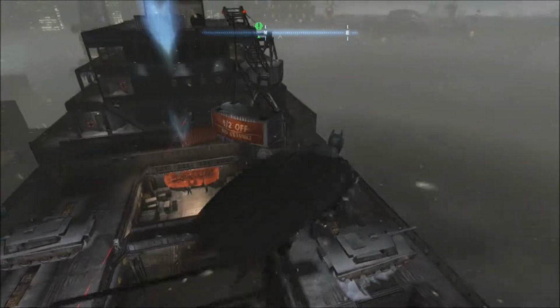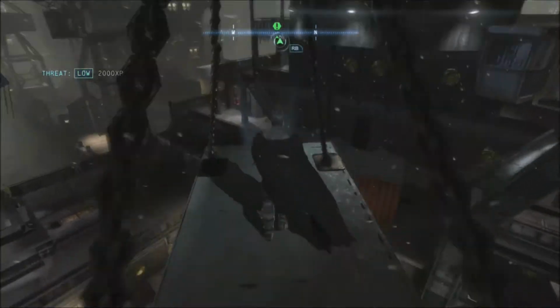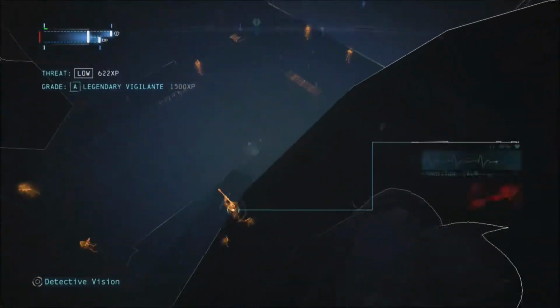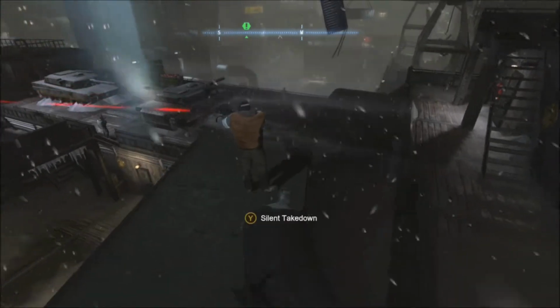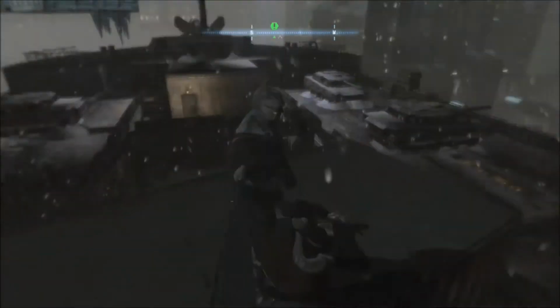There's another sniper over there. I see him. I'm trying to think of a good way to take him down without them noticing. Probably just like this. And get in the container next to him. Alright, so that's both the snipers down, I believe.